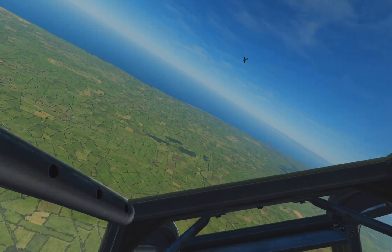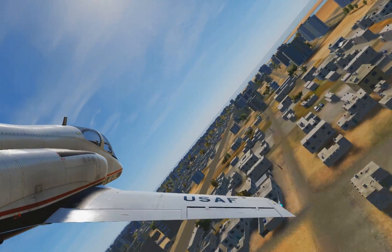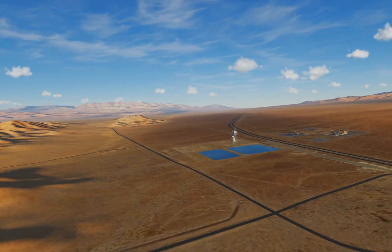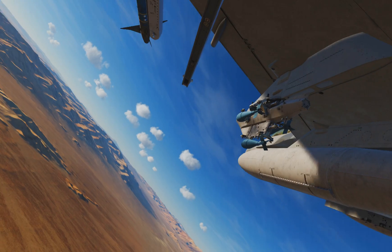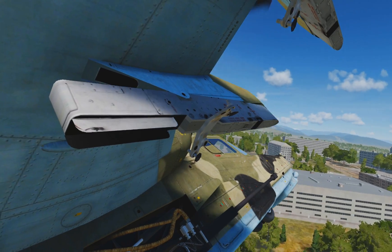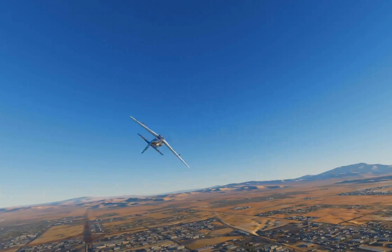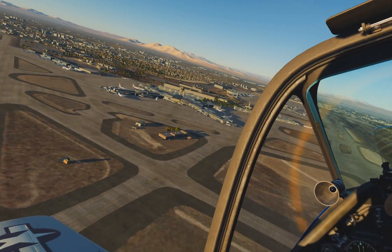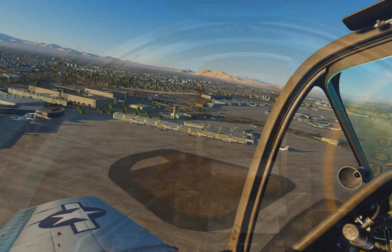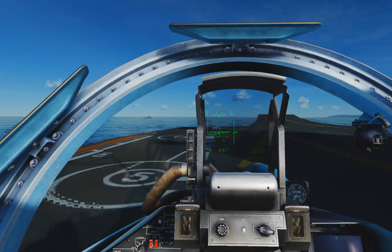In closing, the Reverb Pro is an awesome VR headset providing true next-gen high-resolution gaming. In my opinion, the increased clarity is worth every penny. It may not be as plug-and-play friendly as the Oculus Rift, but I can appreciate the big picture, which is 4K VR gaming. Having the ability to customize and refine your Reverb settings may be your cup of tea. Other VR headsets require you to spend an additional $200 to $400 on lighthouse head tracking towers that can easily put your VR purchase over $1,000, while the Reverb has its own inside-out tracking hardware.